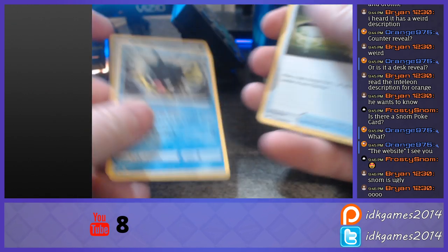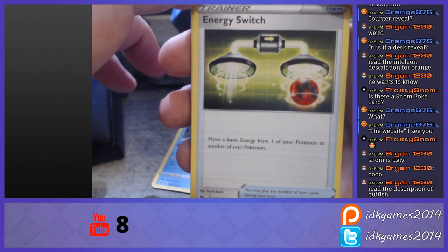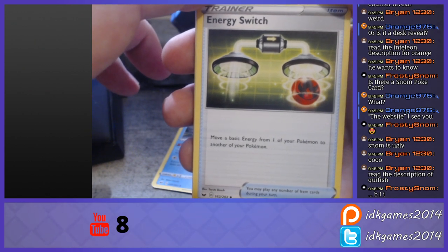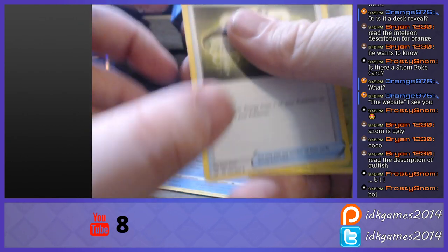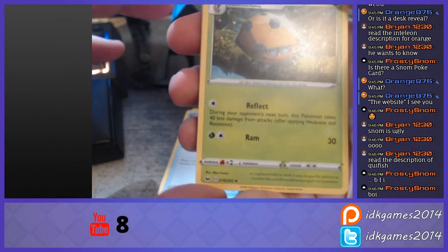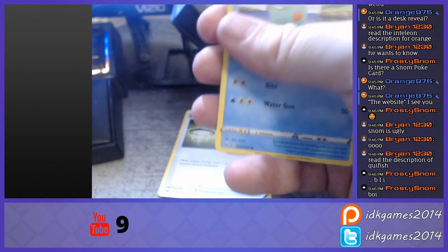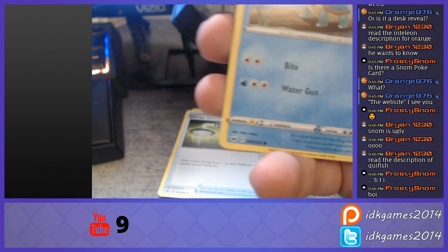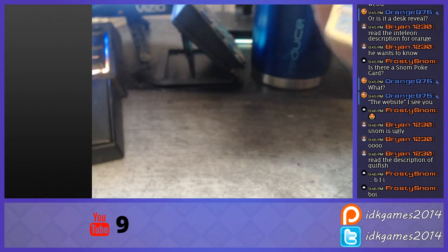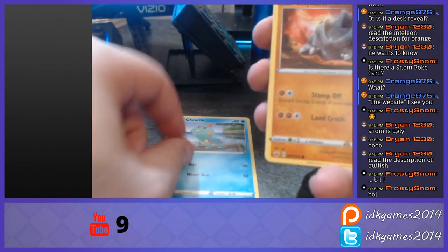So, I think that's new. Energy Switch, another trainer card. I think every pack has at least one trainer card in it these days. So, Energy Switch needs an interesting card. There's another Dottler. I already have a reverse holo of one of these, so this is old. I put these in the wrong spot. Choodle, I already have Choodle, but there you go.